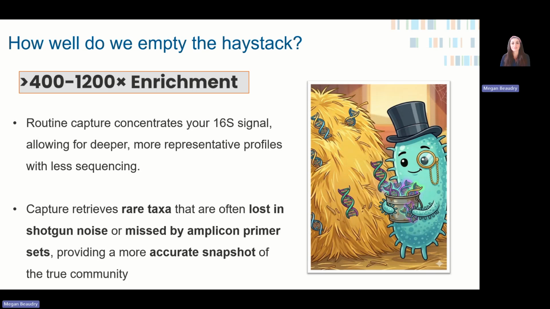Capture also retrieves rare taxa that are often lost in shotgun noise or missed by amplicon primer sets, providing a more accurate snapshot of that true community. And as you can see here, Mr. Microbe is quite happy that he was able to find his rare sequences. That's what his little bucket is filled with.